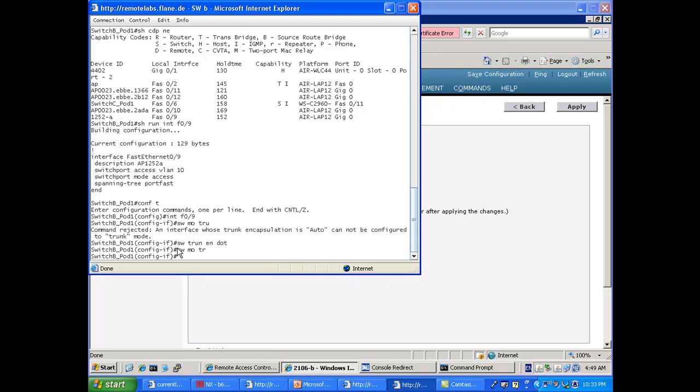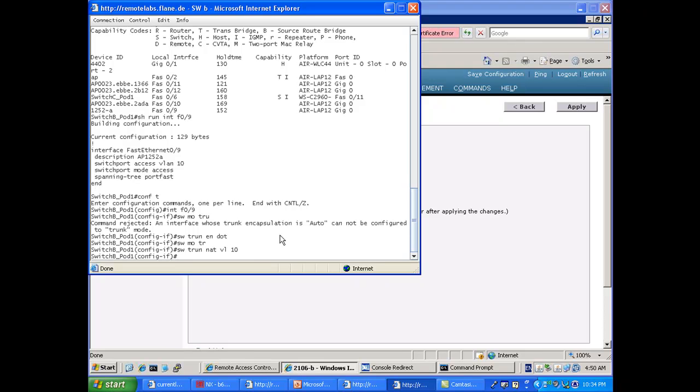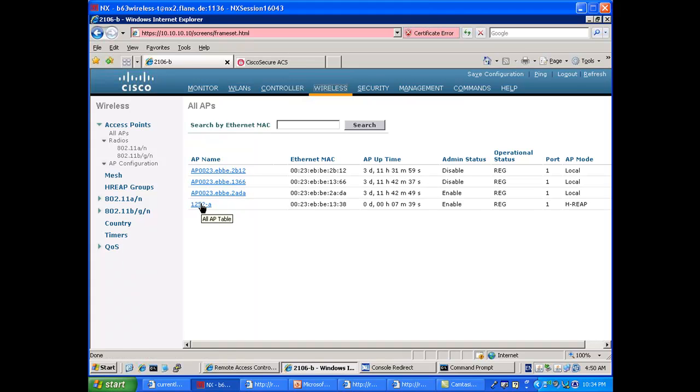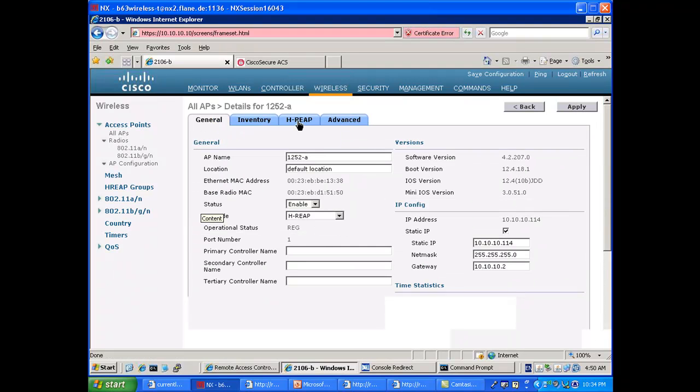That's the management VLAN for my HREAP, so that's the untagged VLAN. That's the native VLAN, so it's untagged. So I need to do on the switch what I did on the HREAP. I need to say switchport trunk native vlan 10. So traffic for VLAN 10 will not be tagged on that link, exactly like I said on the HREAP, that traffic for VLAN 10 is native, that is to say untagged.